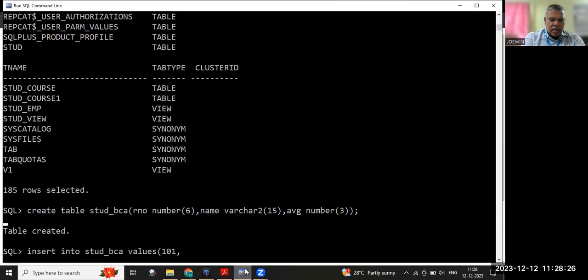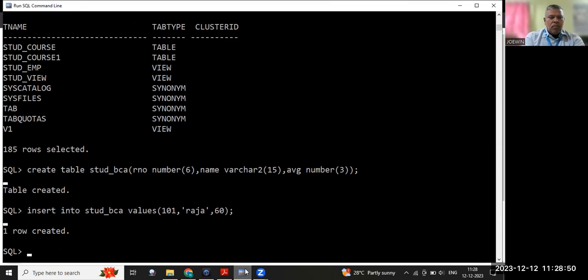If it is a string or varchar2, I have to give it in single quotes. Then the average is 60. It is a number, so no need to put it in single quotes. Okay, insert into table values, 3 columns I am having, 1 row inserted.